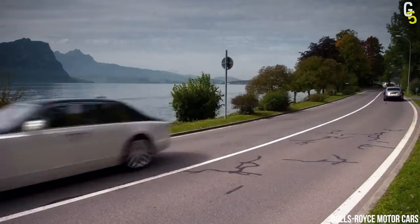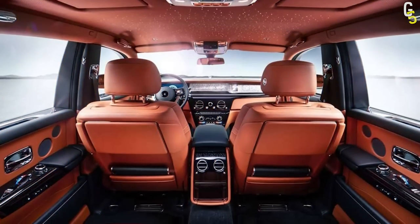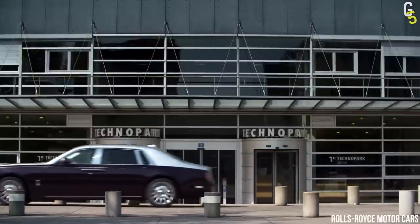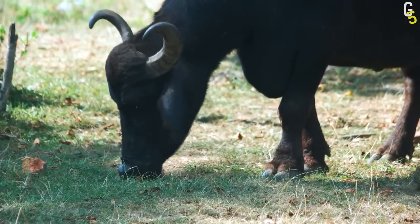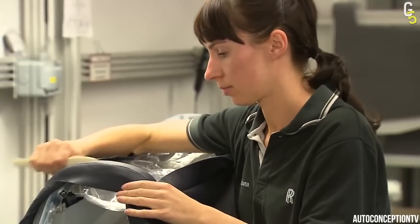Making seat upholstery for Rolls-Royce cars takes a lot of time, but it's definitely one of the things you notice first when looking at the interior. But do you know where this leather comes from? It's not just some cheap cow leather — this is a Rolls-Royce. Only bull leather of the highest quality is used, and it takes exactly eight bulls to upholster every single car. The leather only comes from bulls that live in high European mountains, where the occurrence of flies and mosquitoes is minimal, which prevents bites that might damage the leather.